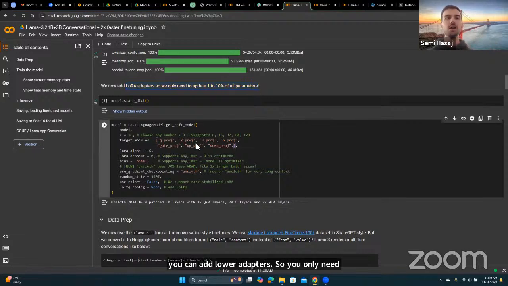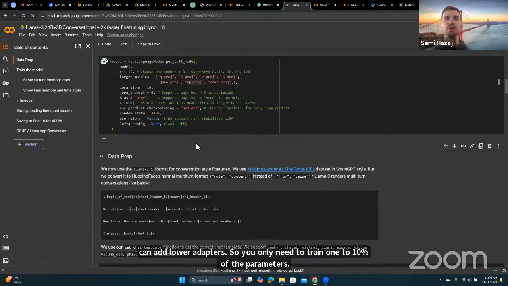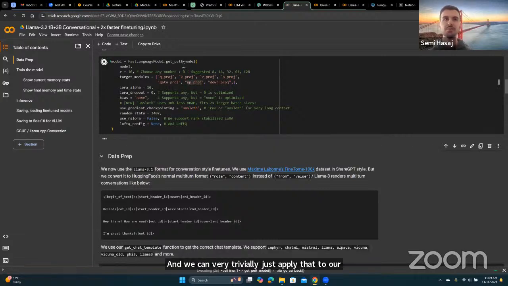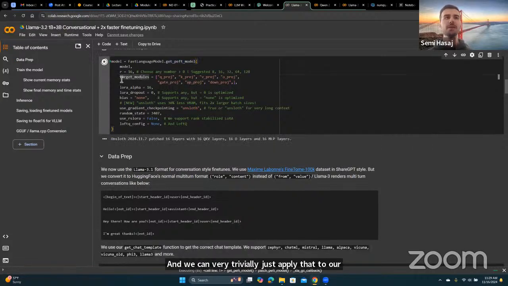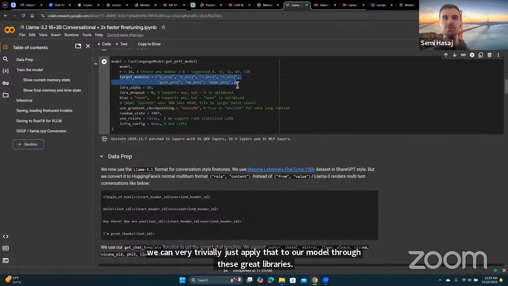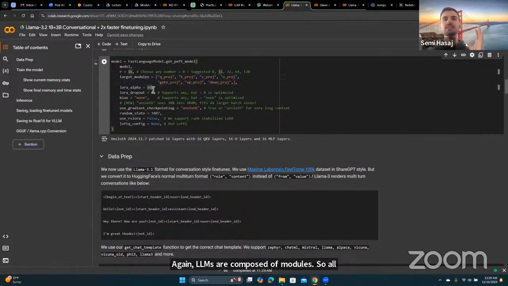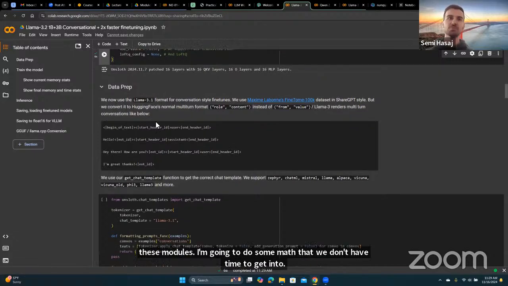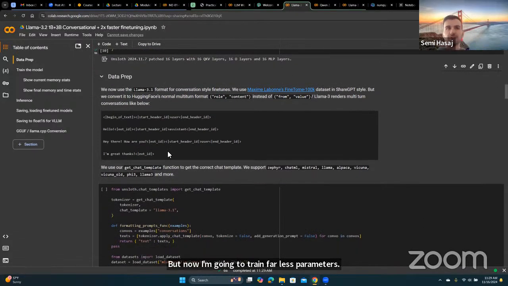the parameters. And we can very trivially apply that to our model through these great libraries. Again, LLMs are composed of modules, so all I'm saying here is grab these modules. I'm going to do some math that we don't have time to get into, but now I'm going to train far fewer parameters. And not to spend too much more time on this, but I'll kick it off.